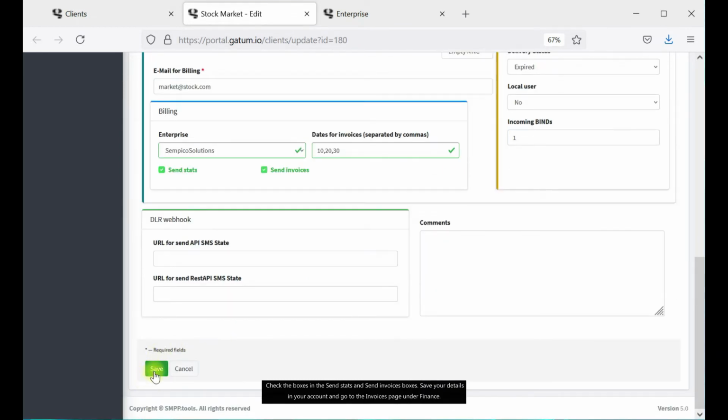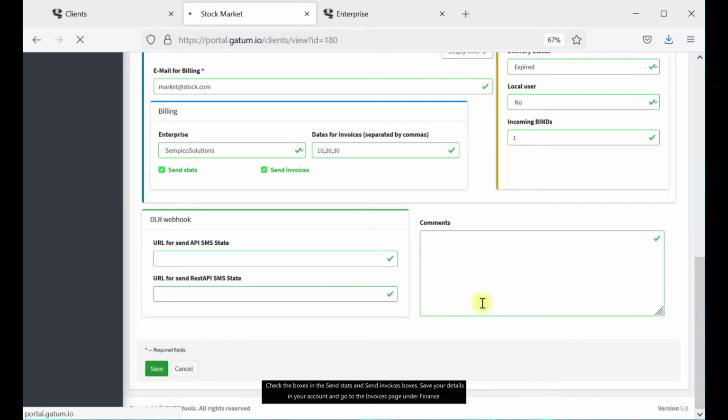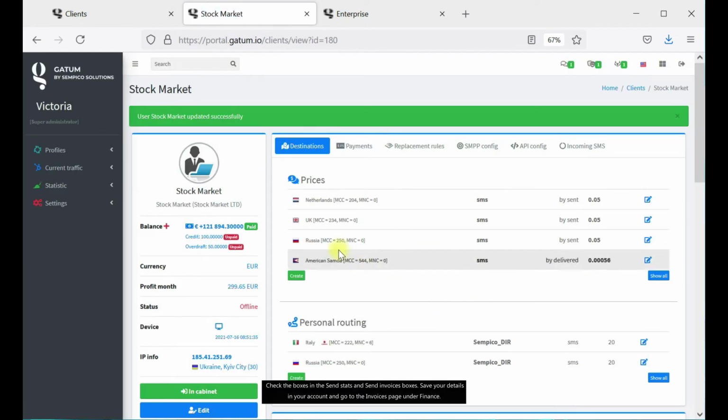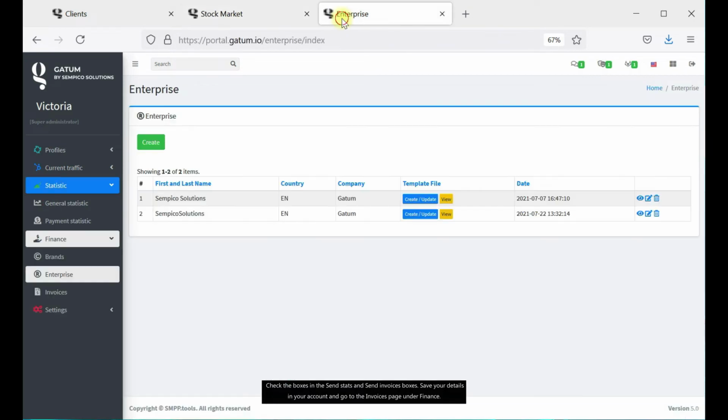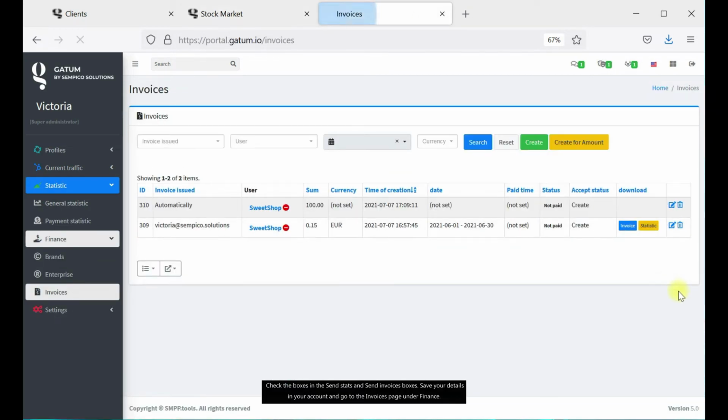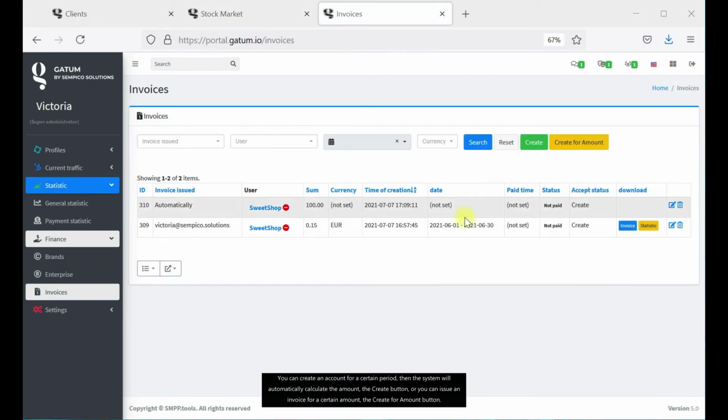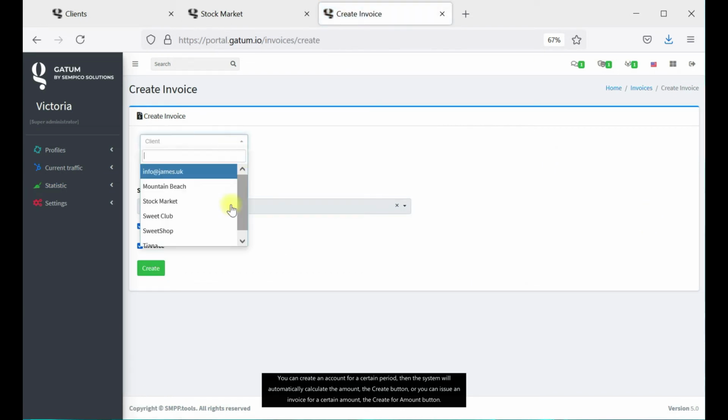Save your details, and go to the Invoices page under Finance. You can create an invoice for a certain period. Then the system will automatically calculate the amount. Use the Create button.